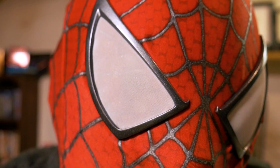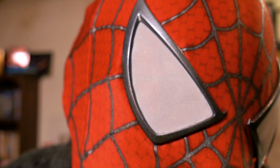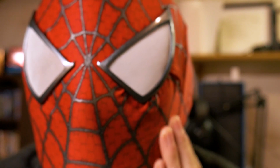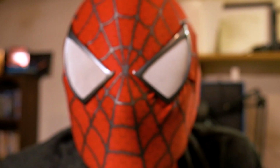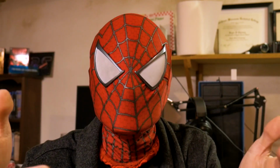And I was a little concerned that they would be see-through. But honestly, they look pretty awesome. I want to get rid of those wrinkles a little bit, but if anyone else has any other methods that are easier than what I'm saying for fixing the wrinkles on the mask, put them down below. I would love to hear that.